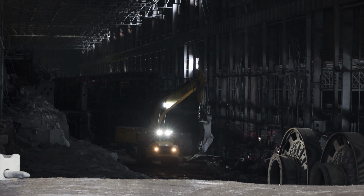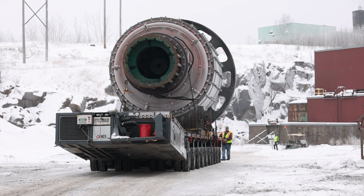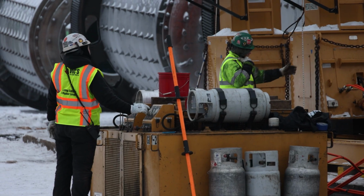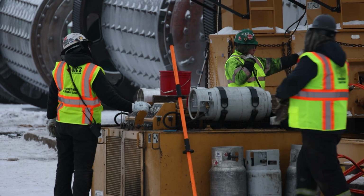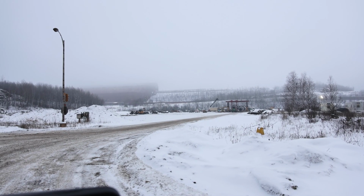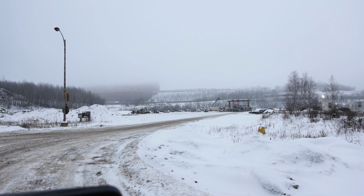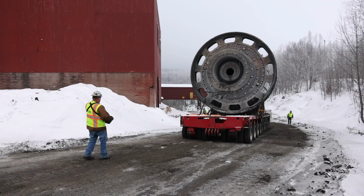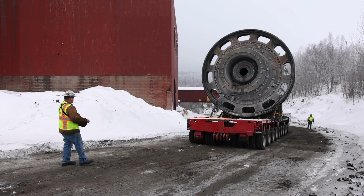Ultimately, we plan to mine an ore that's a valuable resource for the green energy initiatives. So that, you know, the copper and nickel that's in the ground up here will be turned into batteries or conductors for solar and wind energy or electric vehicles. And you know, at the end of the day, when the mining is done and we leave the area, we're going to leave it in as good or better condition as we started with, and left in a state for future generations to utilize and enjoy.